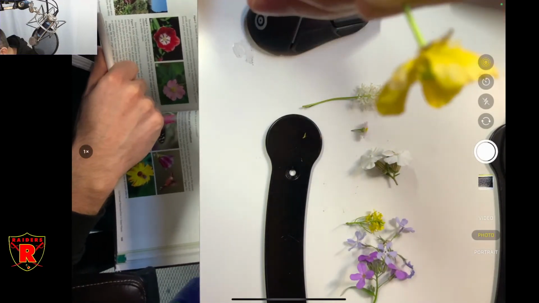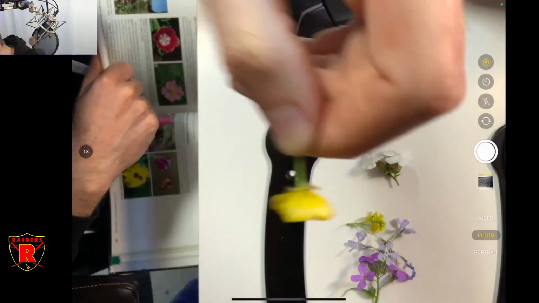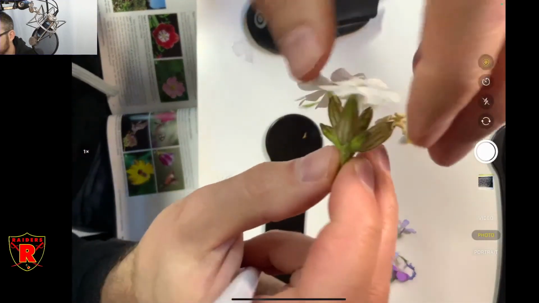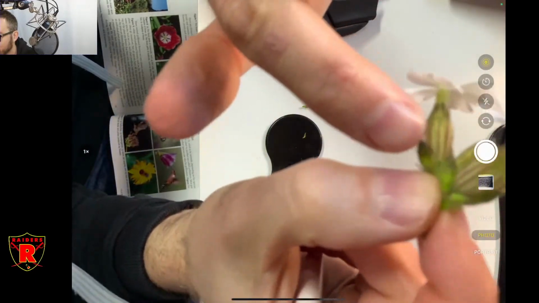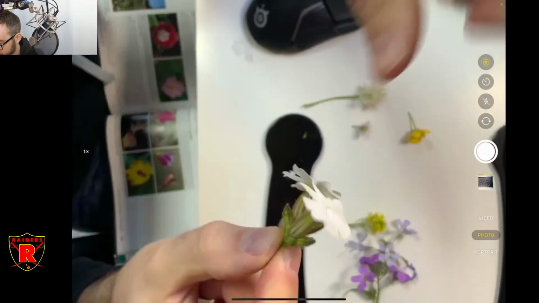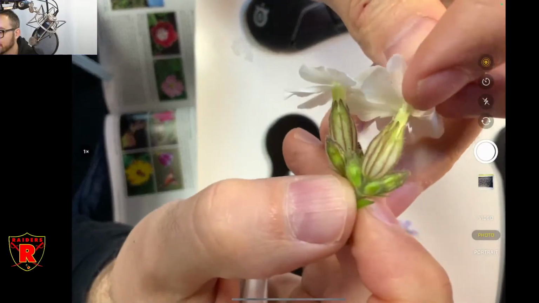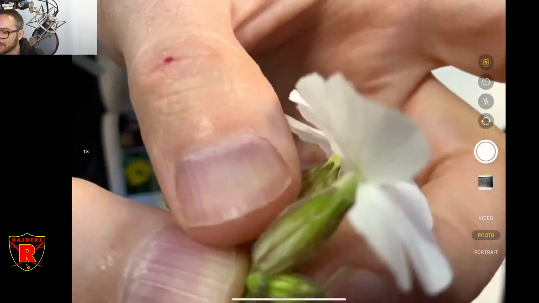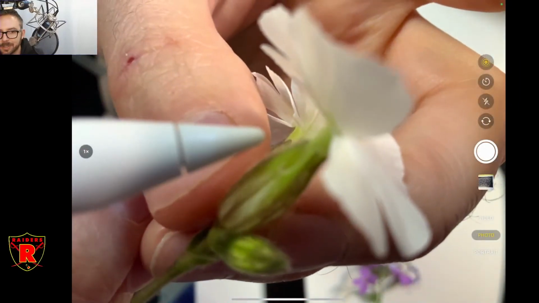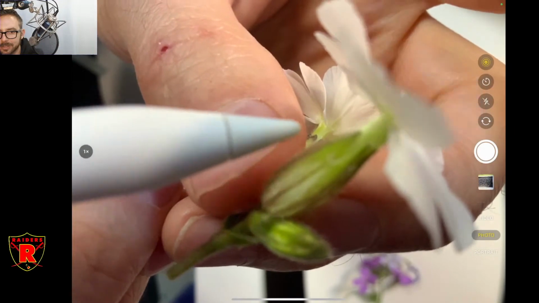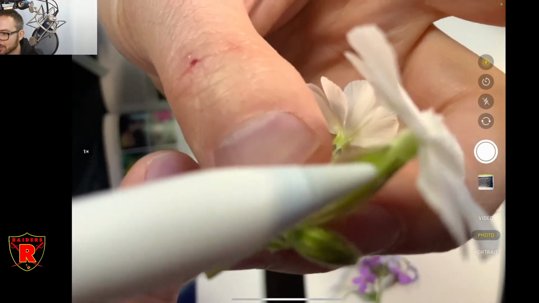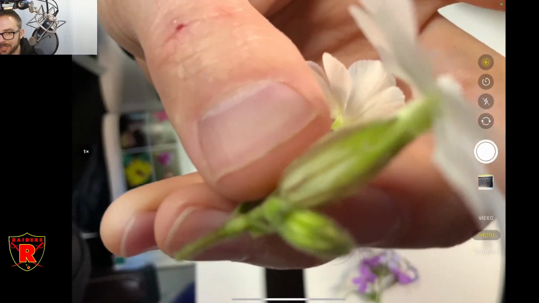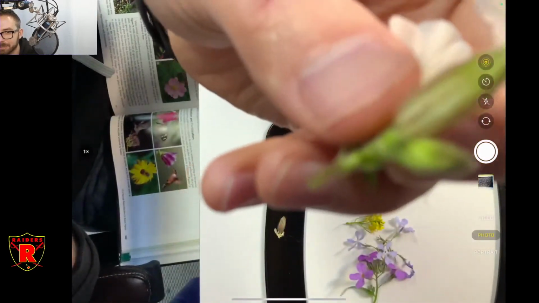So on this one, for example, the sepals are actually still basically forming the base of the flower. If you look underneath, you can see them. They are like the little, I don't know what to call them, teeth? This right here is sepal. These structures right here are sepals. So on this particular flower, they kind of stay attached and stay as part of the flower.